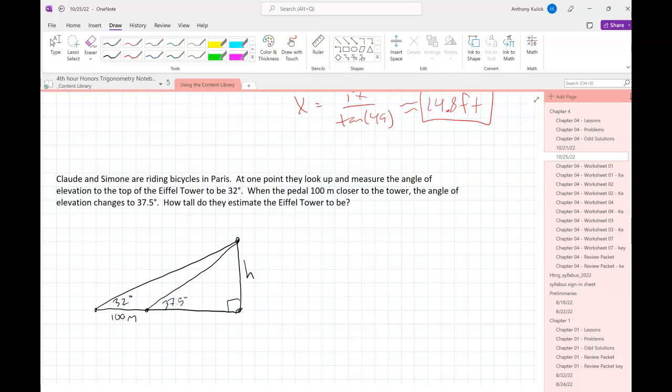Okay, everybody cool with what I've drawn? Tough though, right? What's the problem? We don't know the base. Yeah, we need this piece. But if I do that, I have two right triangles. This one: tangent equals opposite over adjacent, right? And the other right triangle I'd have is this one.